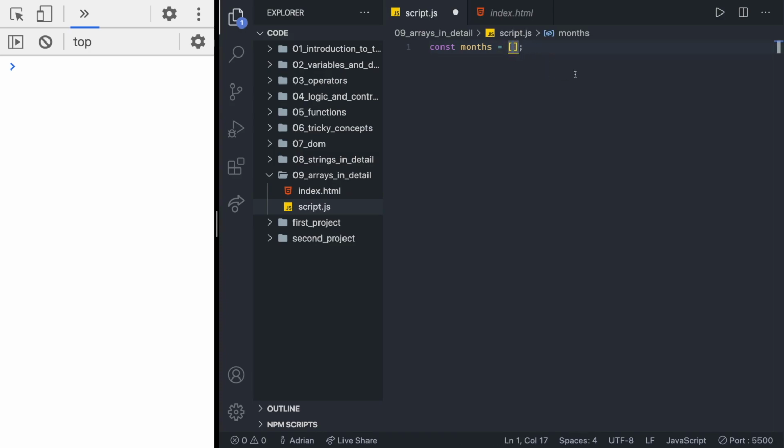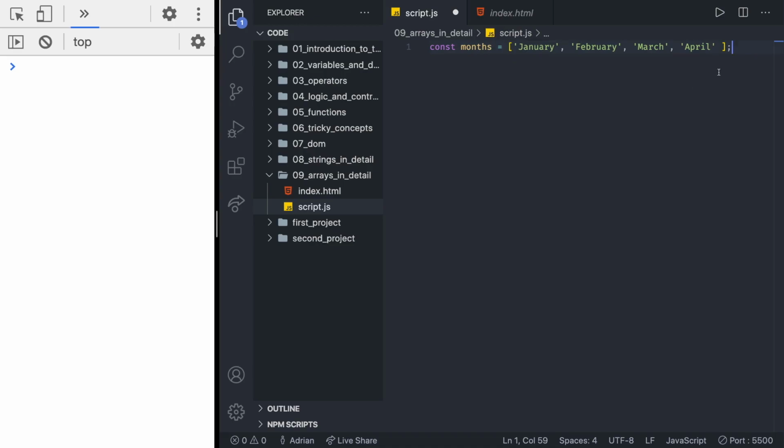That forms an array. In there, you can have variables of any other data type. For example, we can have 1, 2, 3, 4, and so on. But we can also have strings, and that's what we're gonna do in this case. We're gonna say January, and then you separate it with a comma, and the second one is gonna be February. Then we have March, and let's do April. That's fine for now. We have 4 months, and they are stored in this data type called array.